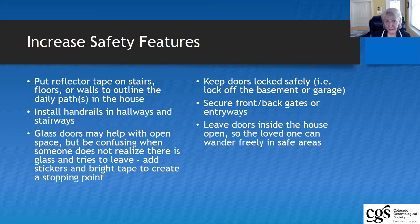Glass doors onto patios can be just about as confusing for older adults as mirrors, because the individual does not necessarily process that this is a glass door — they will start walking or even sometimes running toward a glass door thinking they can go out, and then they walk through the plate glass and get hurt. Think about what are some ways you could create cues: whether you put stickers on the door, whether you put tape across the glass doors — anything to create a sense that this is a door where they must stop and turn around.